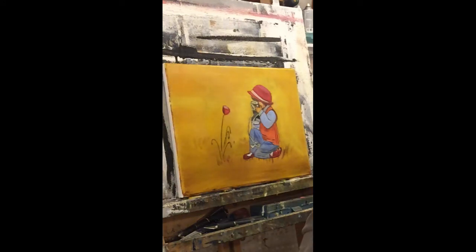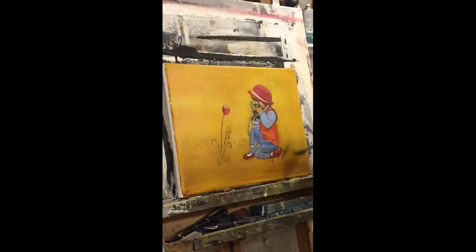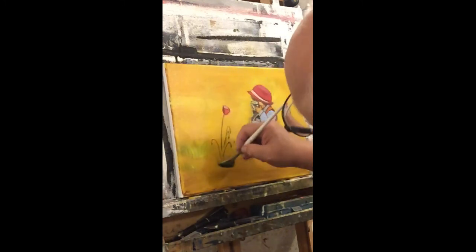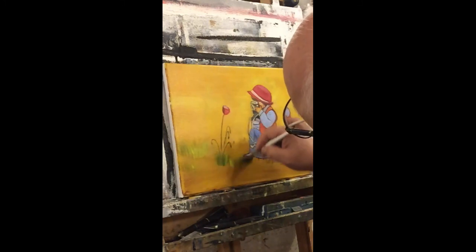And let's finish out this foreground. Do that with, let's do a combination of a flat and a fan brush. Think just with a bit of yellow in it, I think. Let's do that some more. That looks pretty good. May not need to flat.